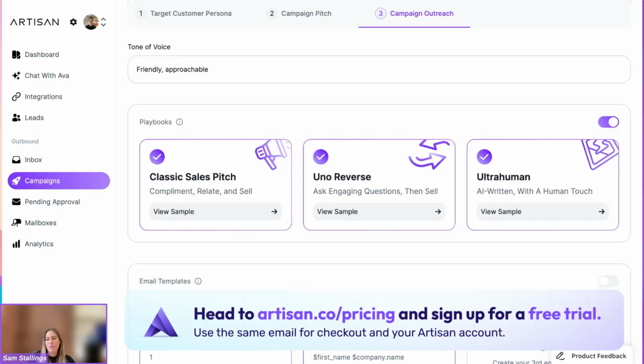Would this be useful if you're selling growth marketing services to e-com brands? Yeah, you could use it for that. In the future, we're going to be doing advanced targeting based on Shopify companies, so you could probably use it for that as well. You can definitely use it for that.